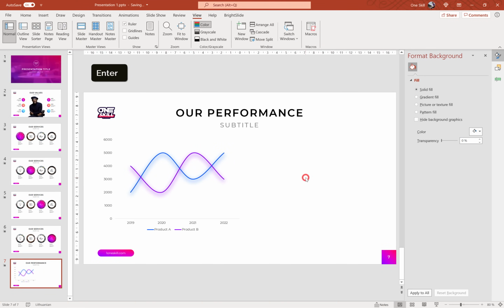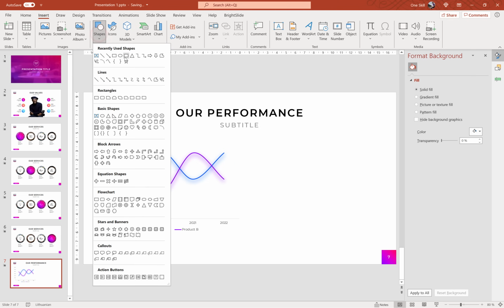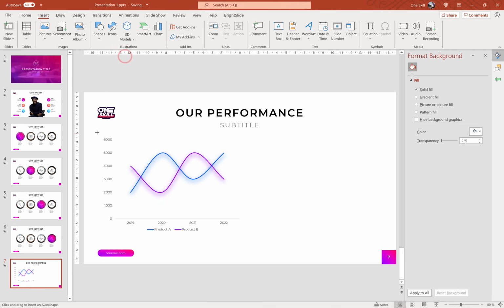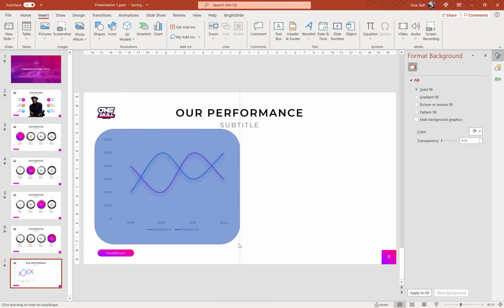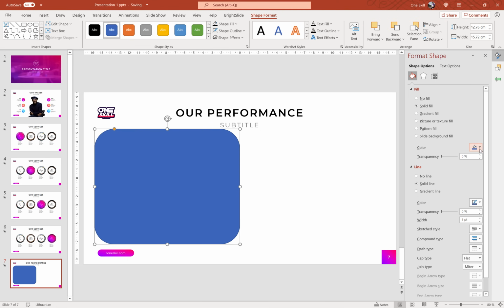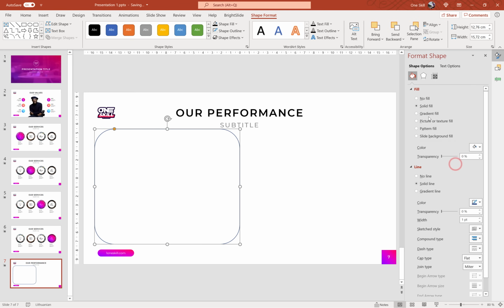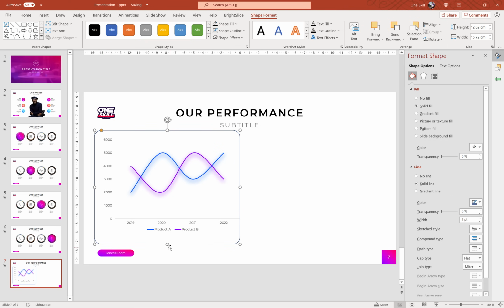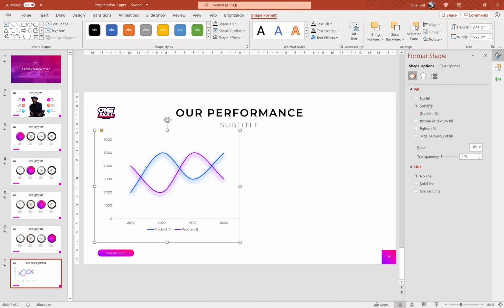That's awesome. So now let me show you how we can add that subtle blue shadow just behind the chart. And for that, first we need to insert a rounded rectangle. Alright, so let's just find that rounded rectangle and let's make sure that it covers the whole chart. Alright, let's fill it with white color and let's send it behind the chart, just like that. And as you already know, you can use this little yellow point to adjust the roundness of your rounded rectangle.